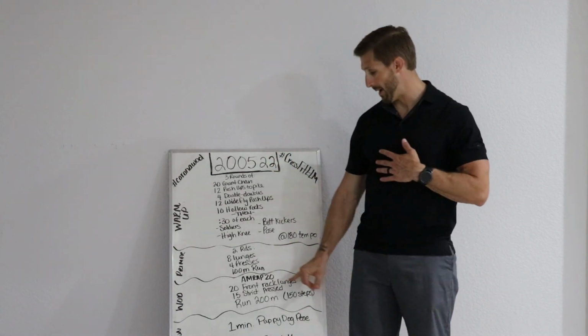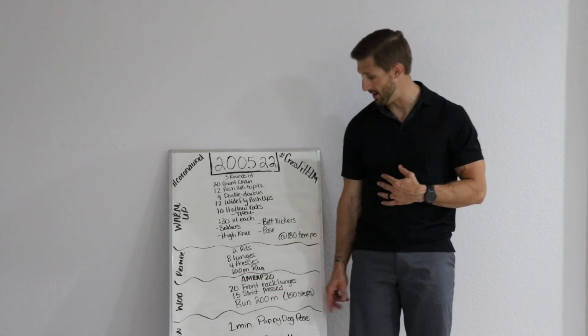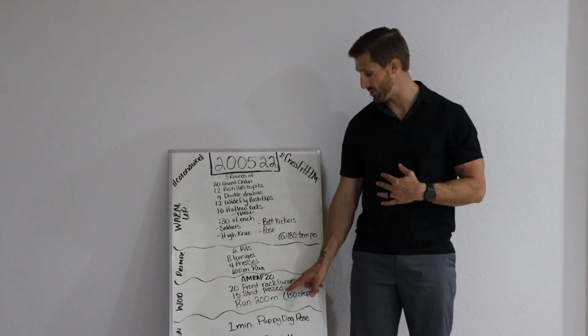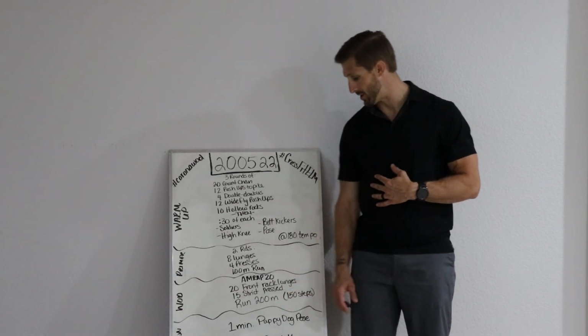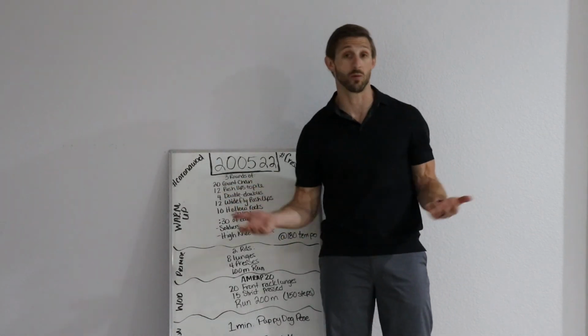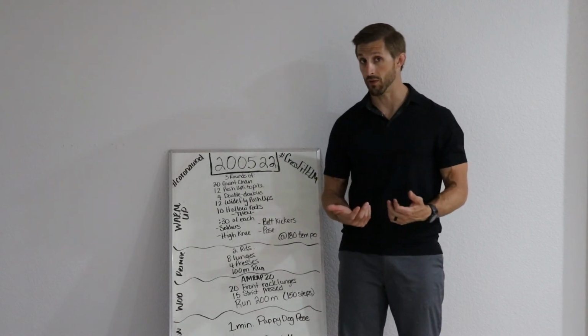And then you have AMRAP 20, as many reps and rounds as possible in 20 minutes of 20 front rack lunges, 15 strict presses, and then a 200-meter run. And if you're at home and you don't have something marked off, or you just don't want to go run outside, you can do 150 steps running in place.